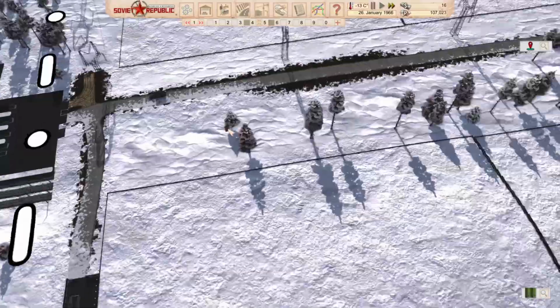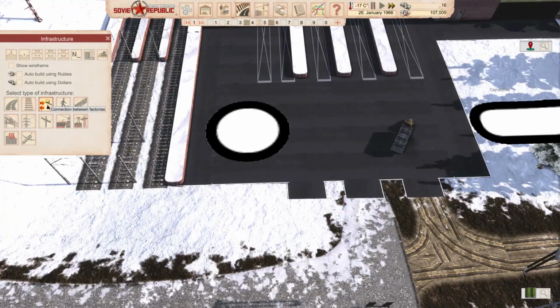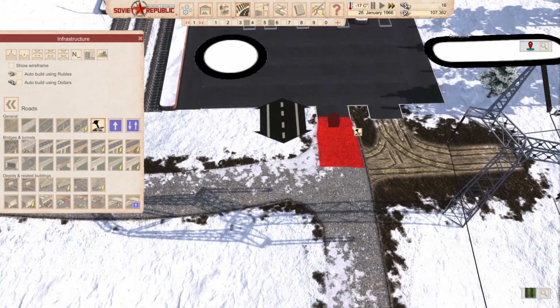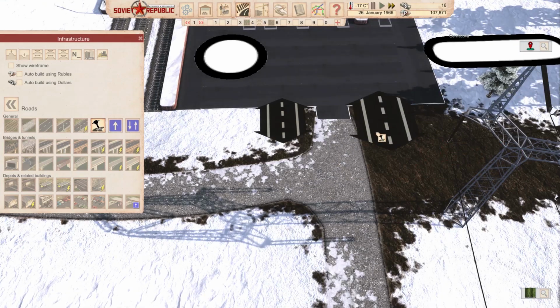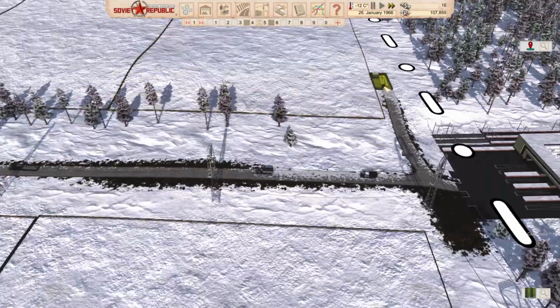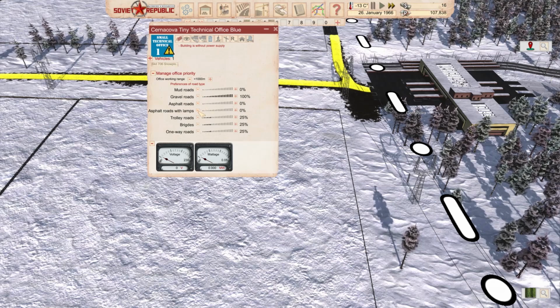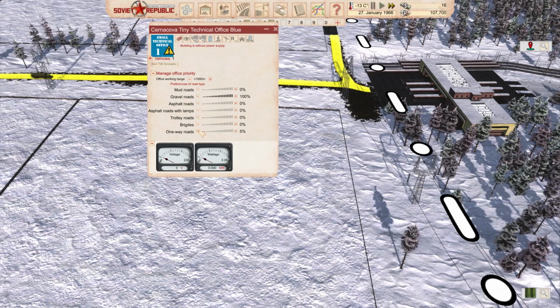I can see that border. Ooh, they're done. Thank you, Mr. BC74. This is amazing. We actually upgraded the whole road, the whole length of the road, all the way. This is perfect. We can now put it to 100% gravel roads, and just set all of them to 0, even though we don't have any of these. We can just click the hell out of this place, and there we go.